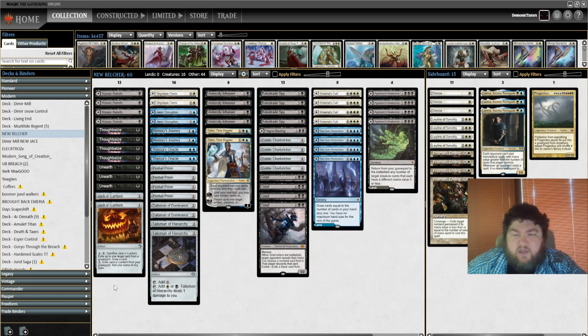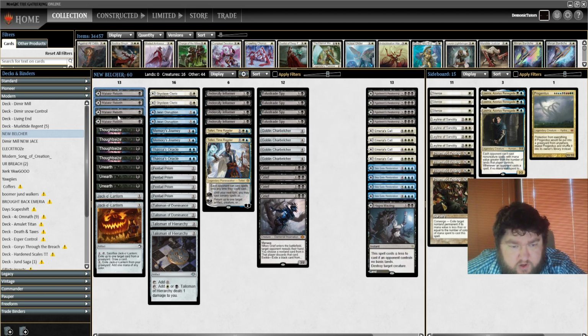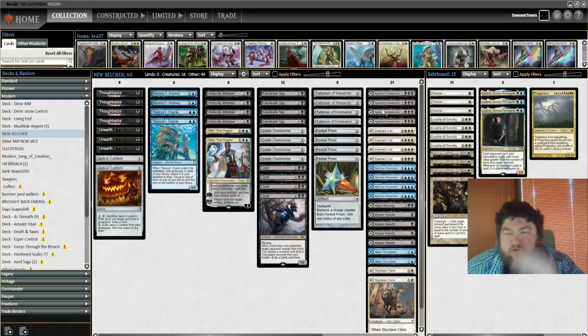This is a newer list, and essentially what it does... So first off, there's no lands. So these are your lands here. You have a total of 21 lands and some prisms. So you have 29 lands in the deck here, like this. We're going to count these as lands.